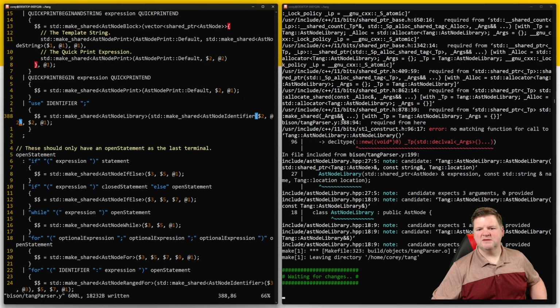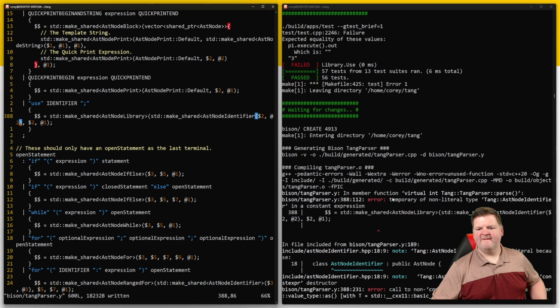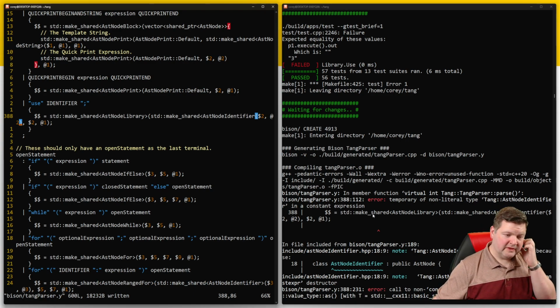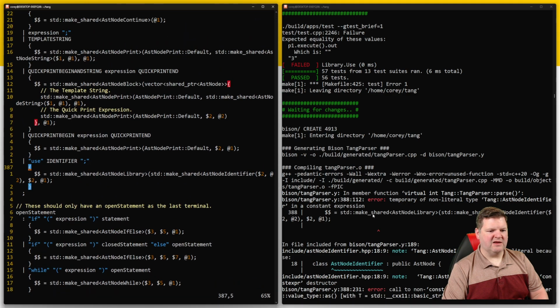What did I miss is the... So the AST node ranged 4 doesn't complain again about this construction.